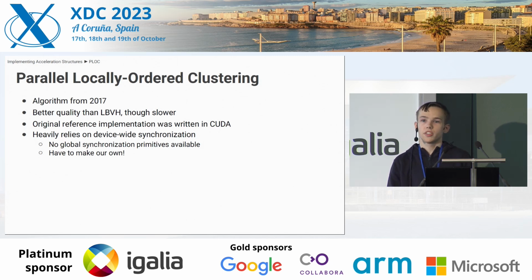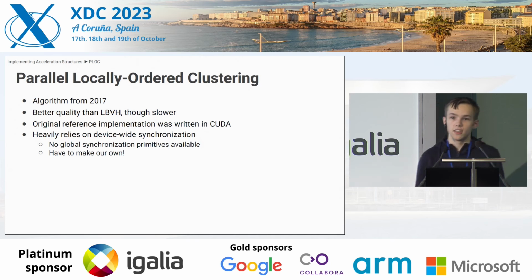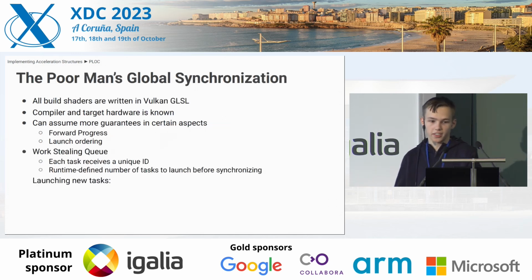The original implementation of this algorithm was written in CUDA, which has a special intrinsic for this, so they didn't have that problem. But our build shaders are written in Vulkan GLSL, so we have a big problem on our hands. But we solved this by making our own kind of synchronization primitive for this, and that's what I'm going to talk about next.